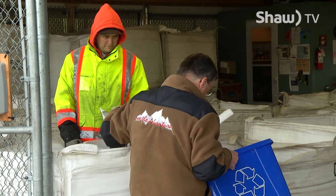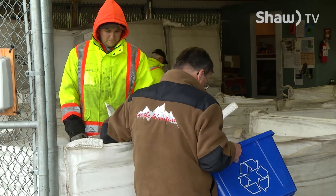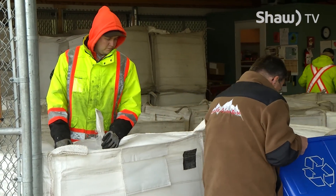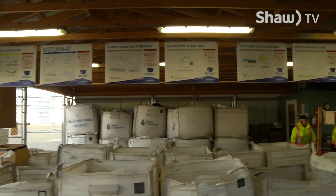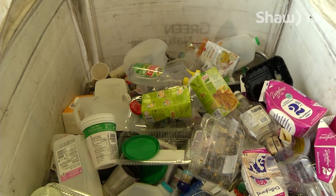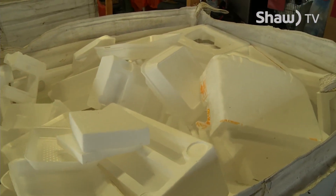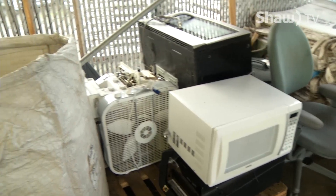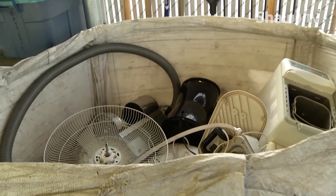Now here at this depot, what can you recycle? It's pretty easy to recycle. We've tried to make it as much of a one-stop shop as possible. So we have the Recycle BC streams, which is six streams: your containers, your fibers, your paper and your cardboard, your foam which is styrofoam, colored white, and your glass. And then we've also introduced household appliances, batteries, cork, pens, and Ziploc bags as well.